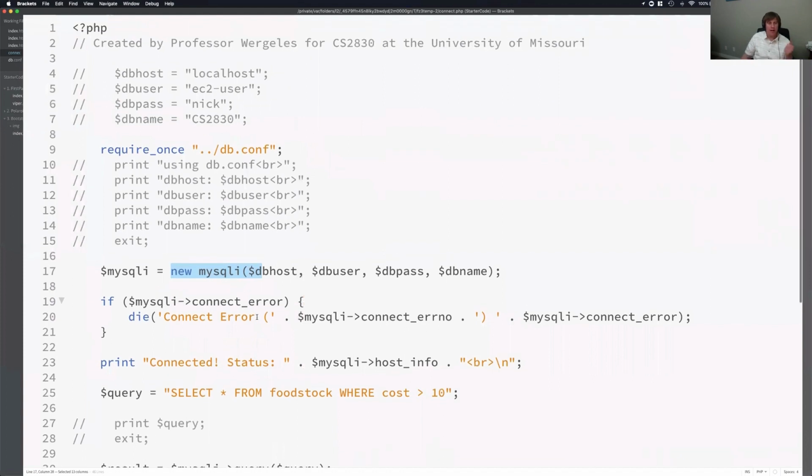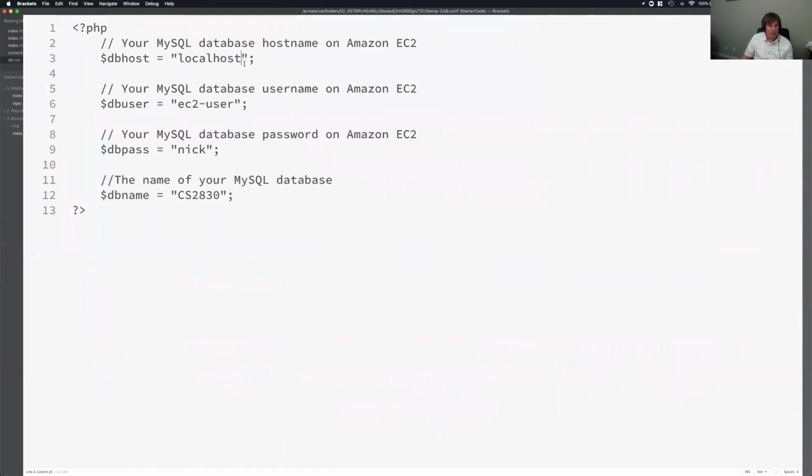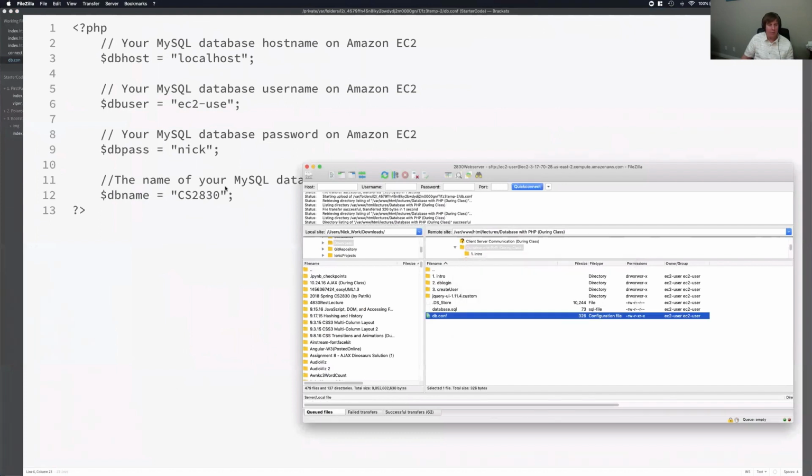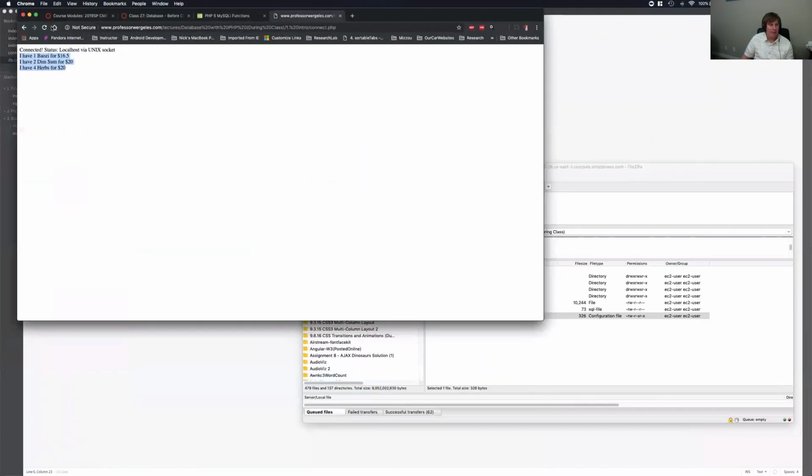Okay, so we learned a lot here. We were able to connect to MySQL and see if there's an error or not. If I put the wrong credentials, what's nice is it tells you what the error is. So let's say I misspelled the username. Come back, update the code. PHP will tell me what the error is. So if I do a refresh, you'll see access denied for this user at localhost. I'm using a password, but the username was spelled wrong.